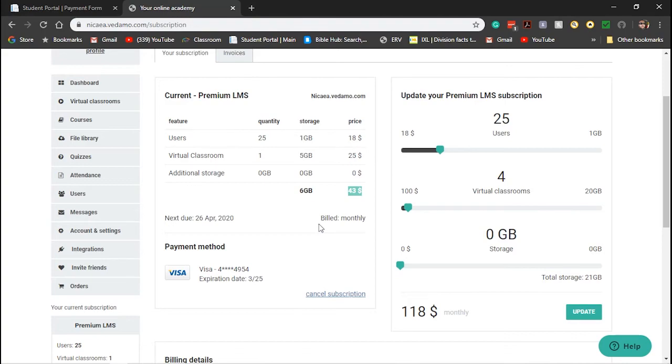It allows full control for the teacher over the students in the classroom. She can mute their mics. She can take them off cam. She can create groups. There's timers. There's an attendance system in there, as you can see to the left-hand side. So we can do a whole lot with this.